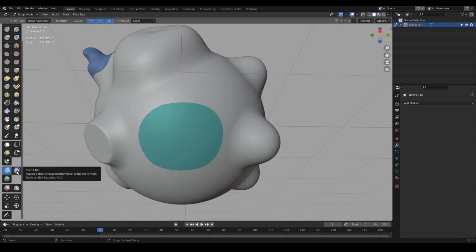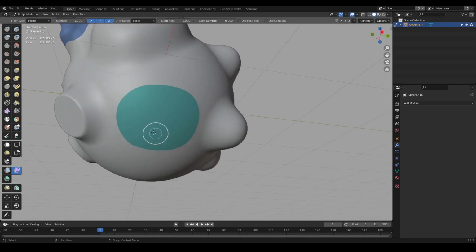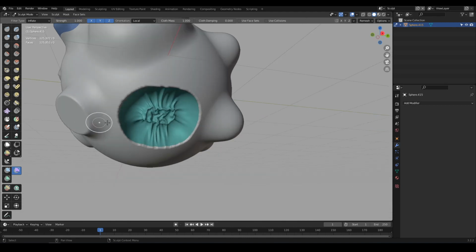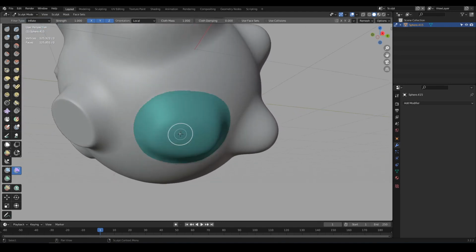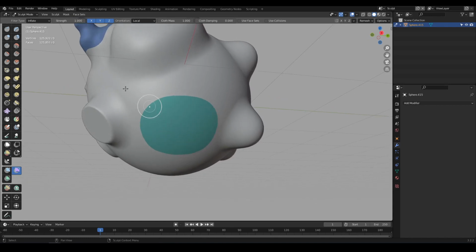This cloth filter is great. You can choose an option and then again click on your facet and move your cursor from left to right. You can see it's modifying my mesh, but based off a cloth simulation. So this is moving as if it was a cloth. Okay, you can really see it here, and I will insist like that. Okay, and you can create a very interesting shape.